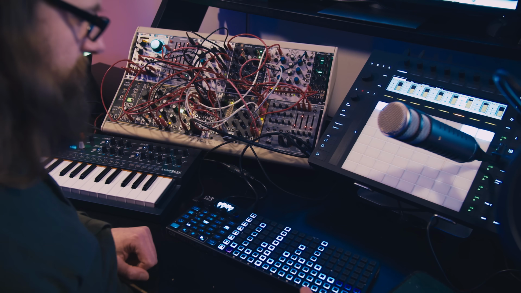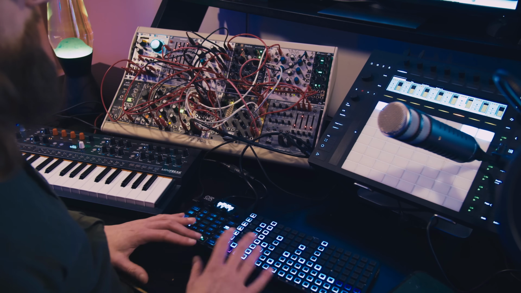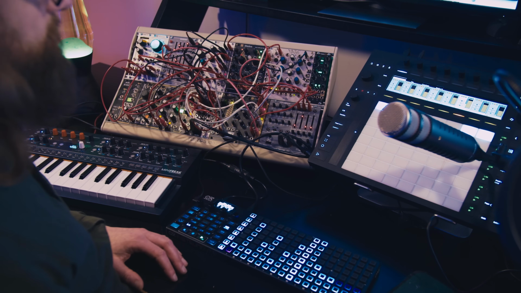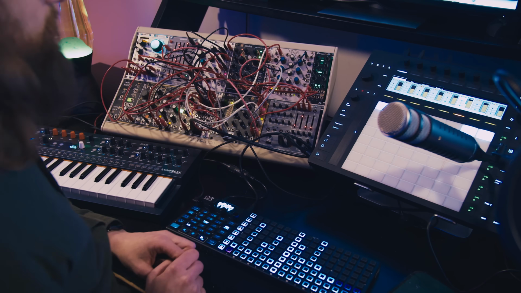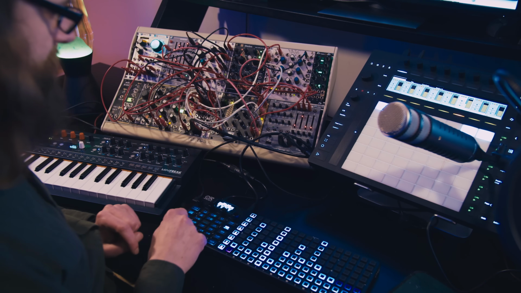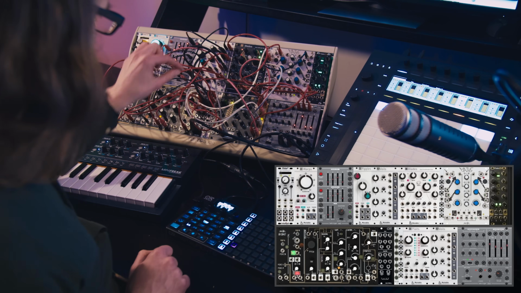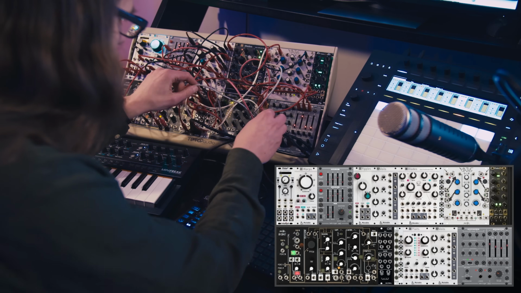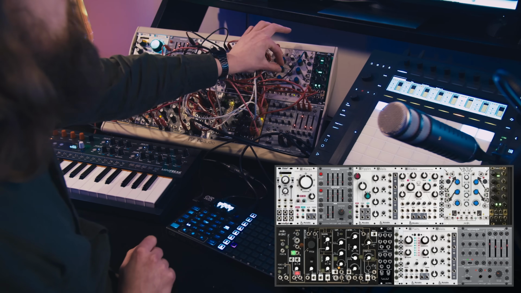And since this modulation sequence is having a different length than the actual notes, it always shifts in an interesting way. Modulation channel 2 is connected to the decay time.